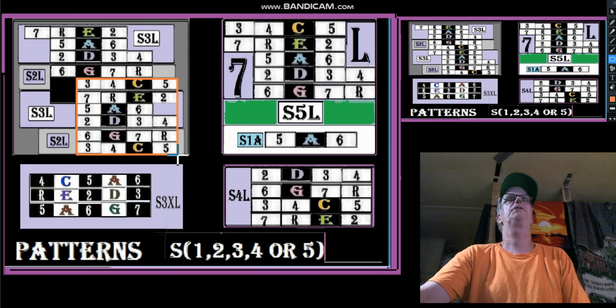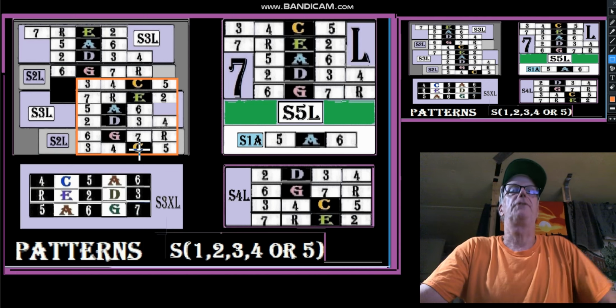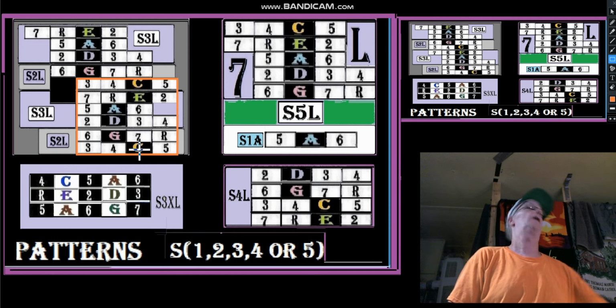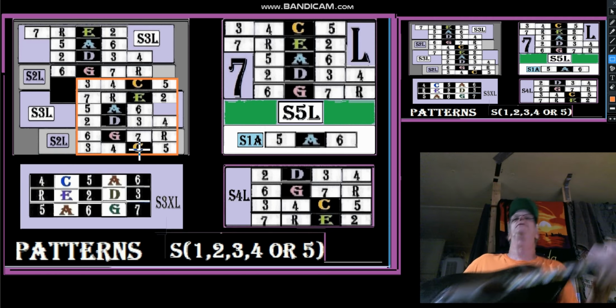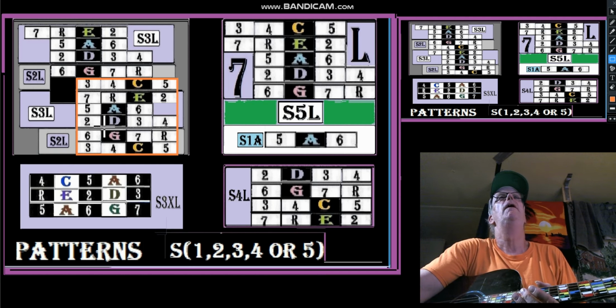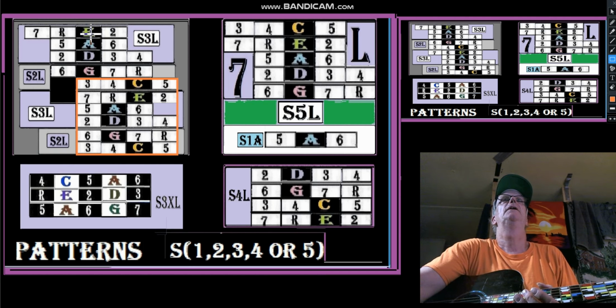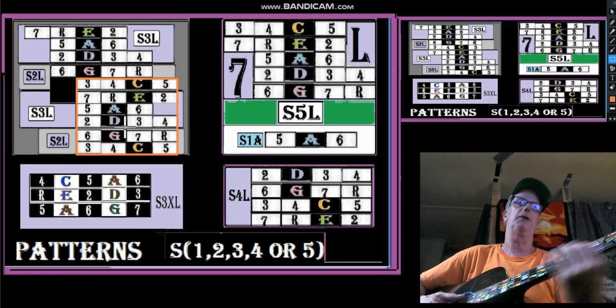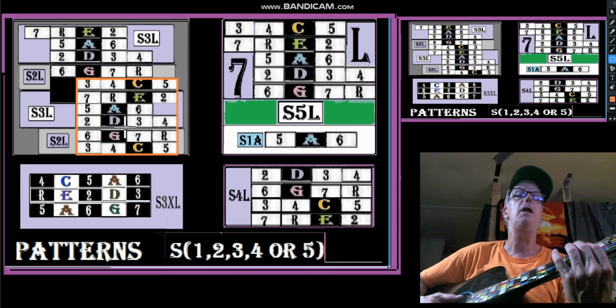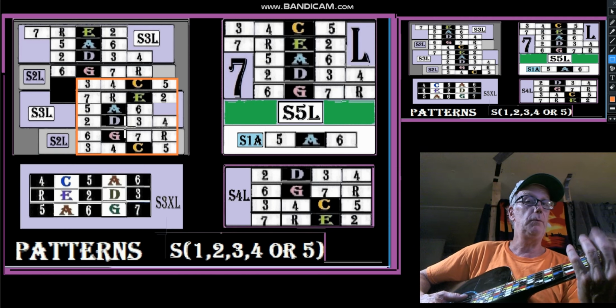And the C box is great because a C is on the bottom of it. That defines that box. And we don't have to worry about long patterns like the S3XL. We can just play the finger barred pattern, the lead pattern, the pattern you can play away from the nut at least by one, only one fret.